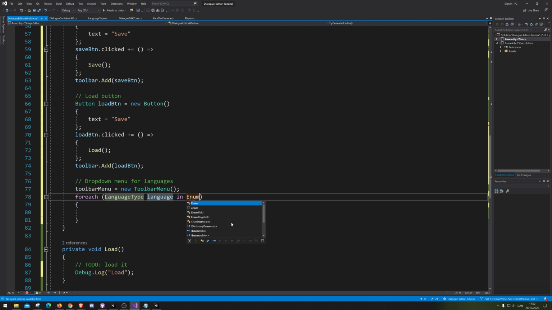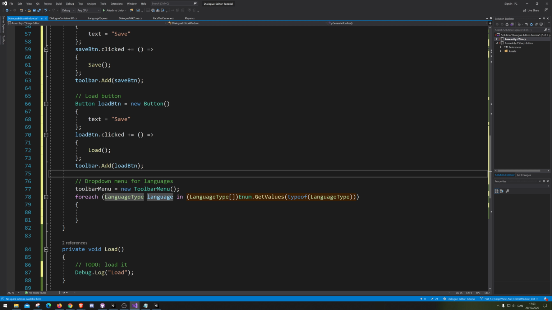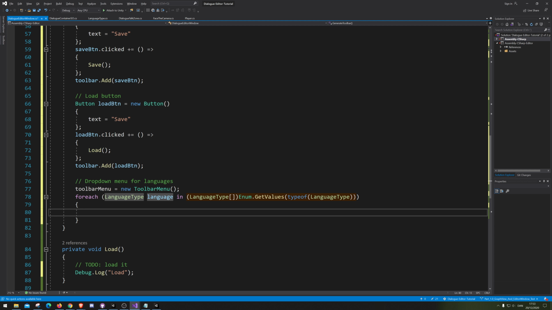So we're gonna go enum dot get values, and we want the type of value of the language type. However, to actually get this to work, we need to cast this as a language array. This is one of the only ways I have gotten it to work. So if you have any other ways that might actually work, feel free to add it in the description.